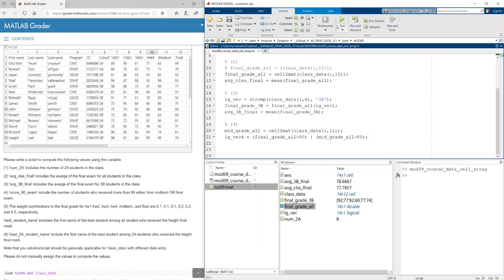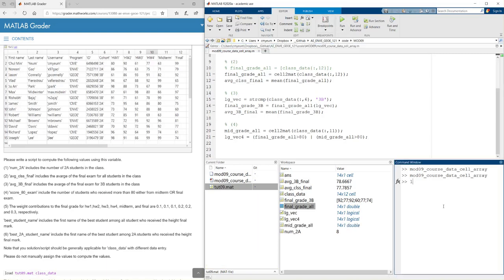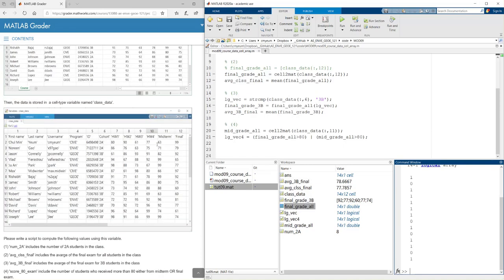Okay, we run it. So logical vector 4 is a 1. So let's see this. Cholmin's final is more than 80, right? That's why it's a 1. Noreen's two exams are both less than 80, so that's why it's 0. Jason got 82 and 92, that's why 1.